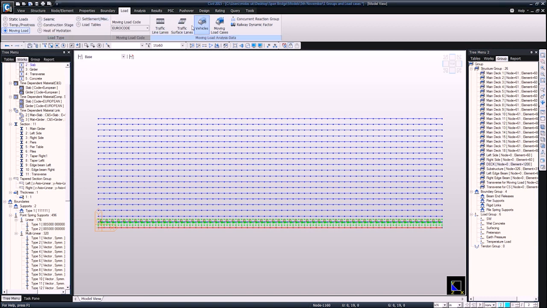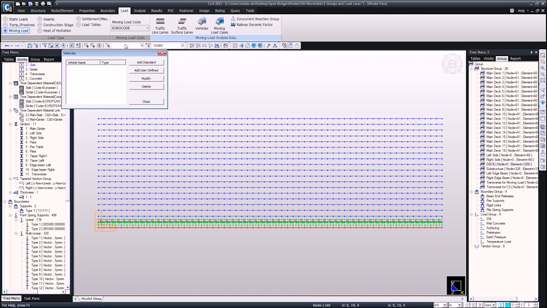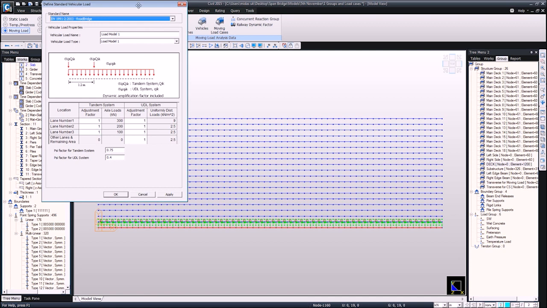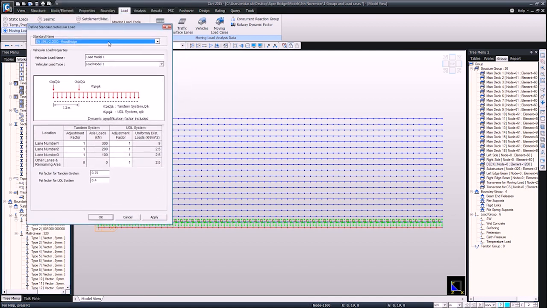Next, I'm going to specify a vehicle. So as you can see, we can specify both standard and user-defined vehicles. Now I'm going to add a standard one. In this section we have a variety of database, as you can see over here, and also for vehicle loads we have LM1 to 4.